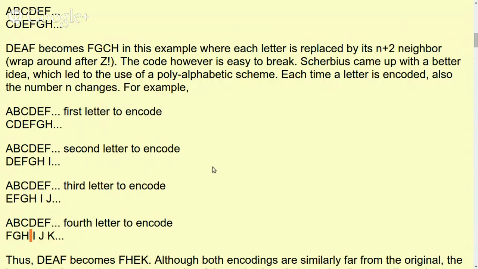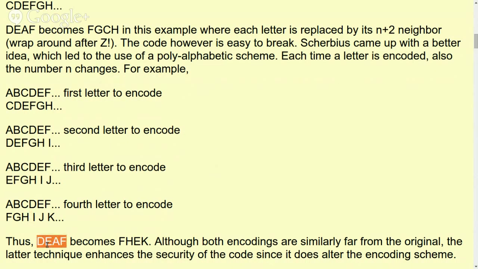So with this example, if you have the word def, your D becomes F, your E becomes H, your F becomes K. So that's why the encrypted message becomes FHK.